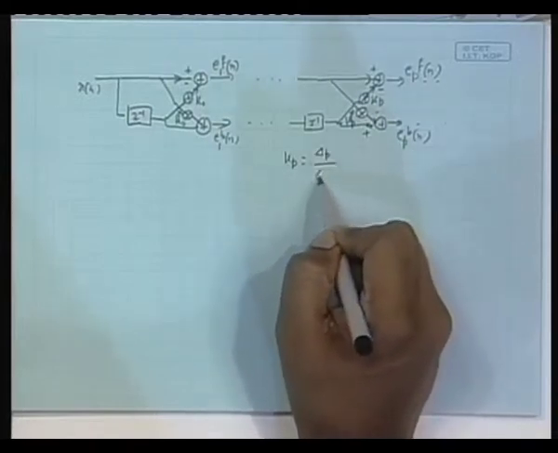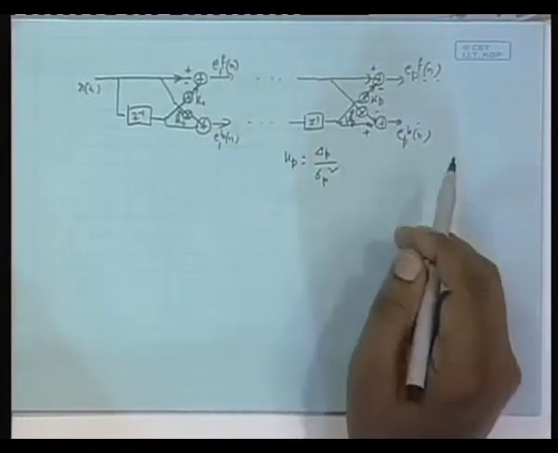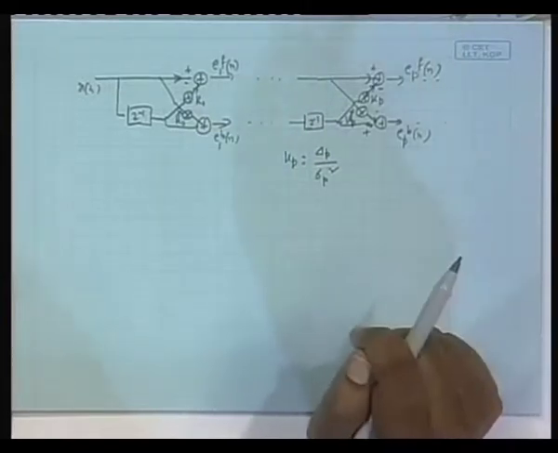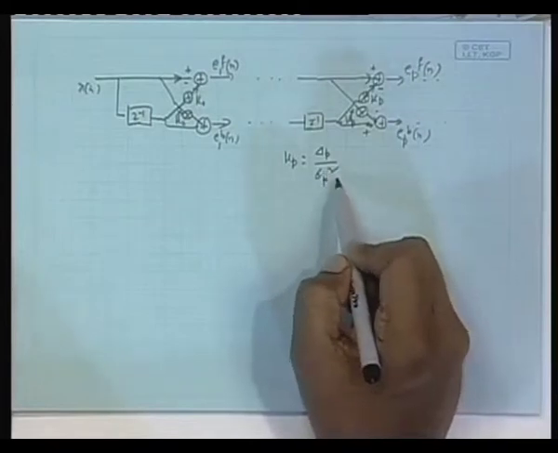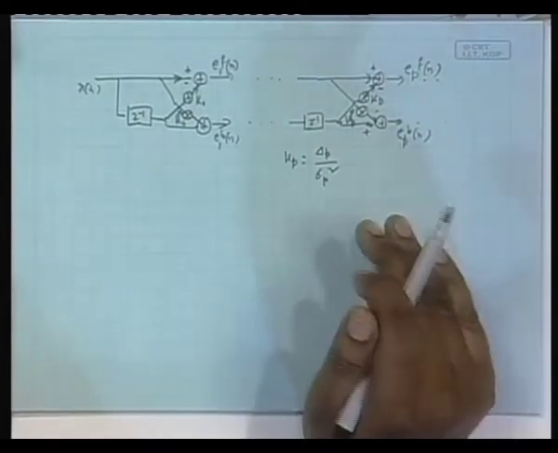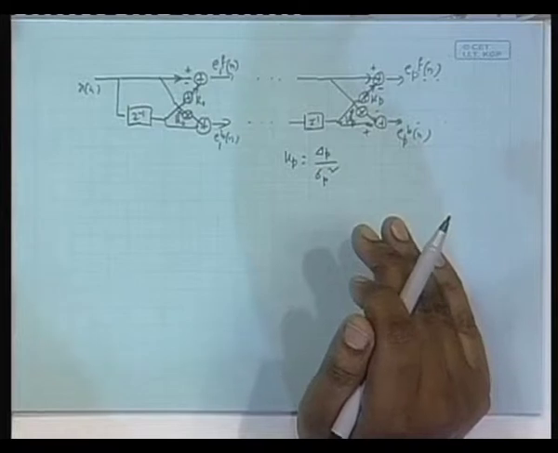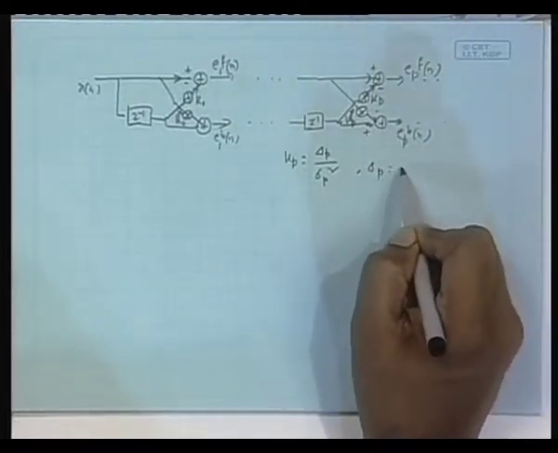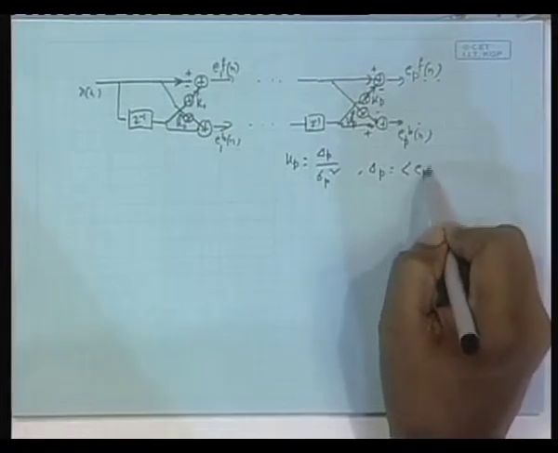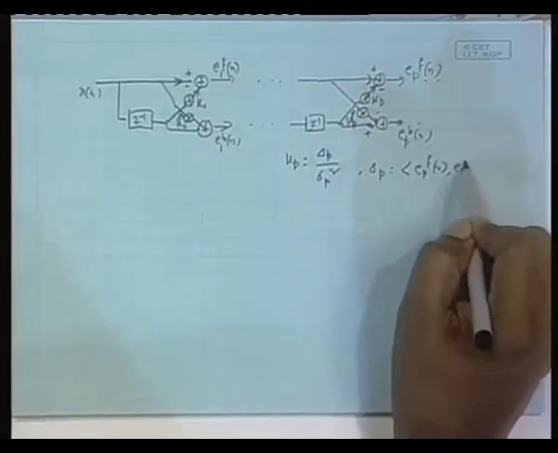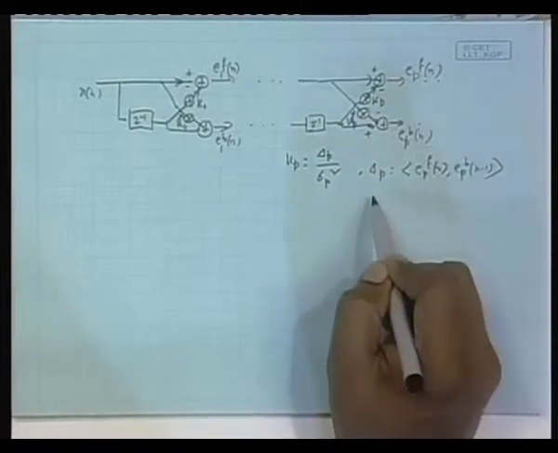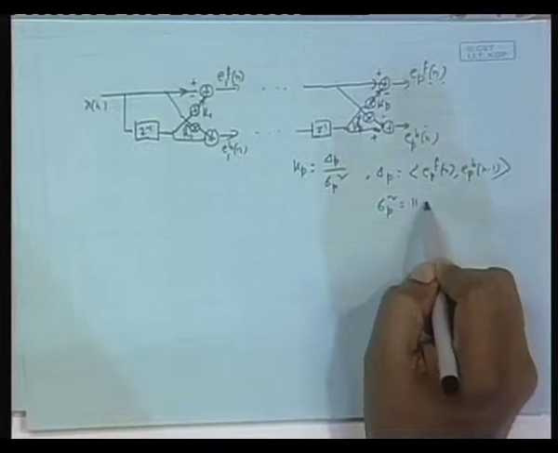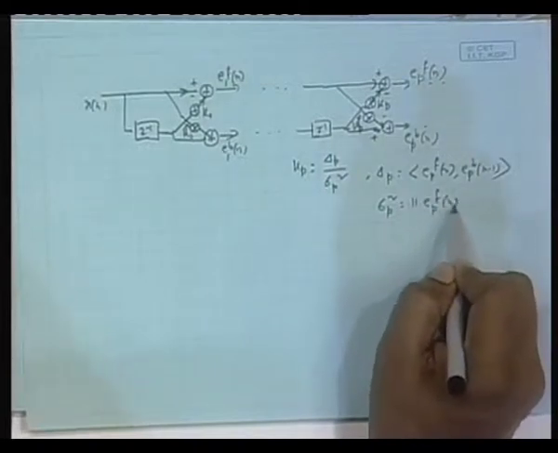delta P by sigma P square, because both the forward and backward prediction errors have the same variance, as we have seen. So I am not writing sigma P F square or sigma P B square, no point. I told you last time that I will drop that index, F for a superscript, A for B, where delta P was the inner product between EPF n and EPB n. These are all standard stuff, what we have discussed. Sigma P square is the norm square of either of the two.